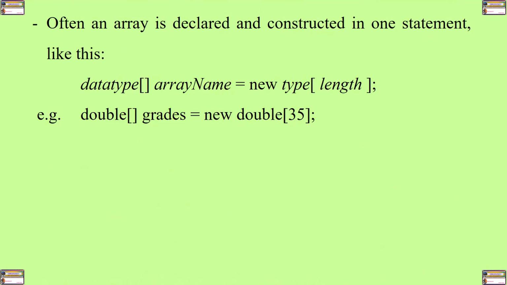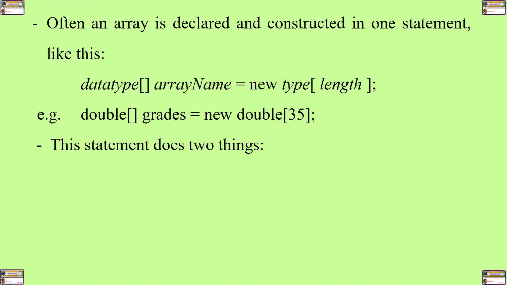In other words, this is a declaration statement. It is declaring an array called grace, and this array called grace is being assigned 8 values, which is what we are referring to as the length.